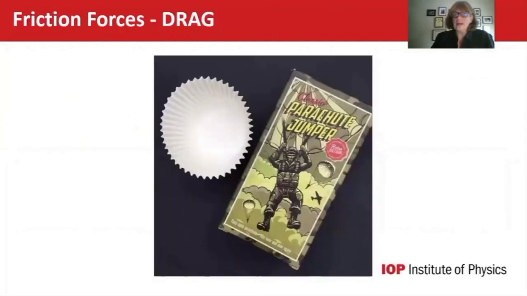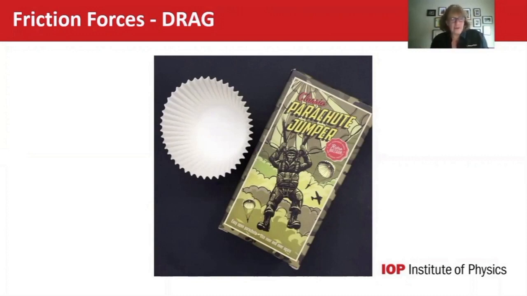Now, drag is the other friction force, and we all know that when an object moves through a fluid, a liquid or a gas, that progress is opposed by a drag force. Students have experienced air resistance when they're speeding along on their bikes, or drag when they're swimming through water. And cupcake cases are a great way for investigating air resistance. For example, compare how a crumpled one falls versus an uncrumpled one, or two together versus a single one.